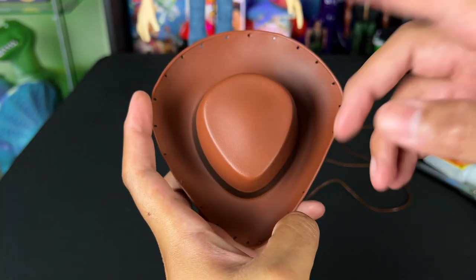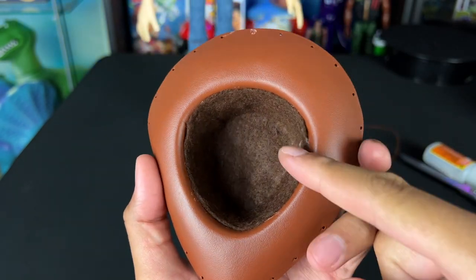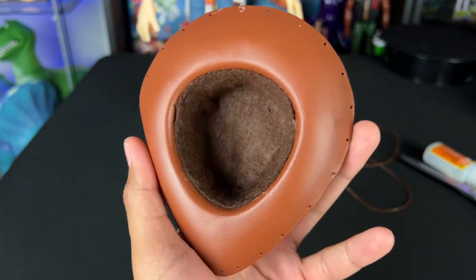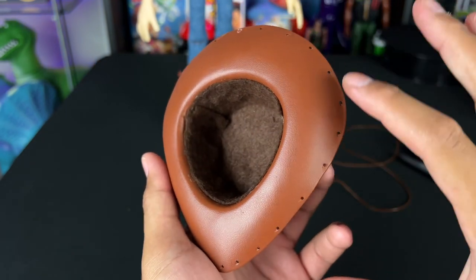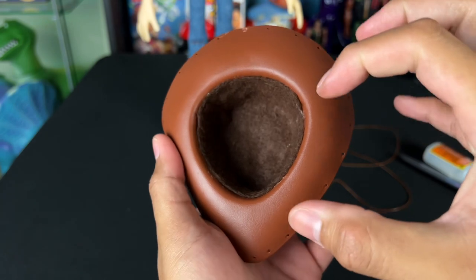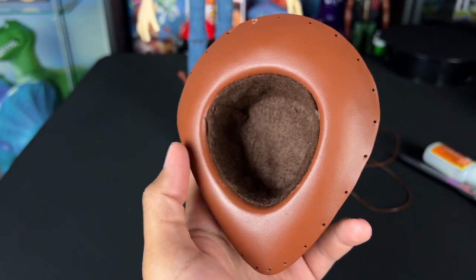What I did on this hat was I cleaned it up and took out the stitching, because I'm going to add my own. Here on the bottom you can see I did the hat felt mod. If you want to know how I do this felt mod, click the card in the corner of your screen - it'll take you to a tutorial video. Basically, this is a walnut brown felt that you can buy at the craft store. My local craft store is Michael's.